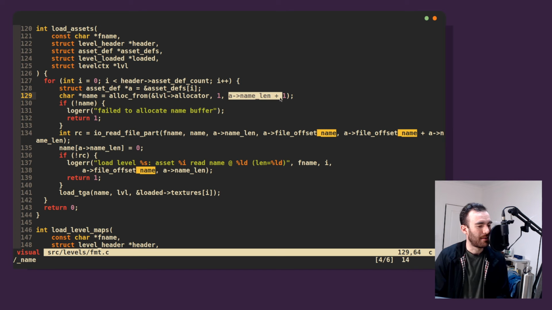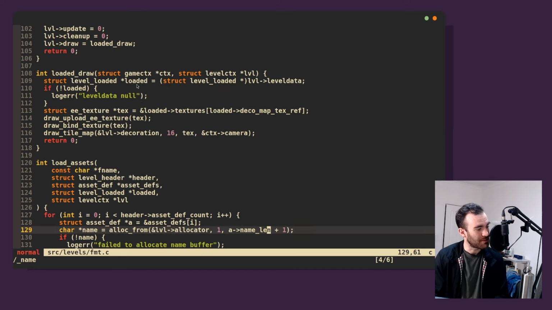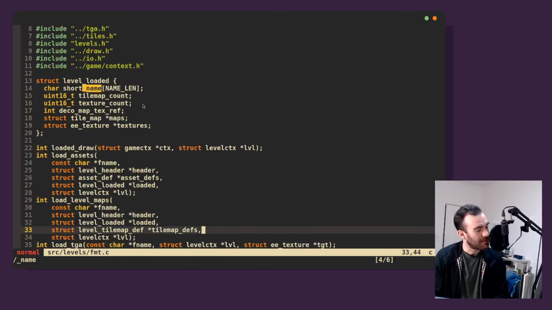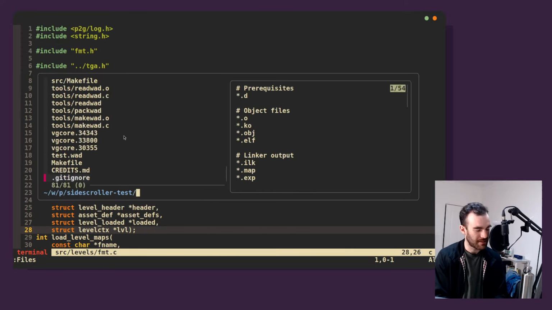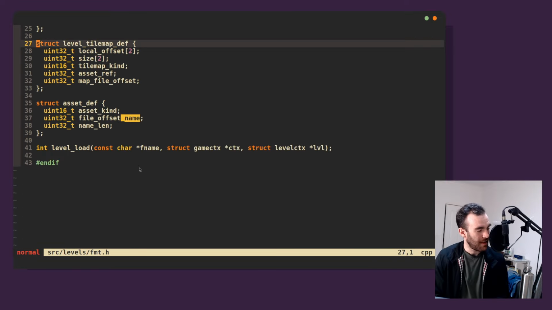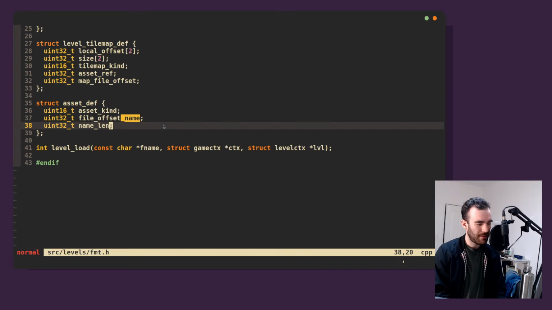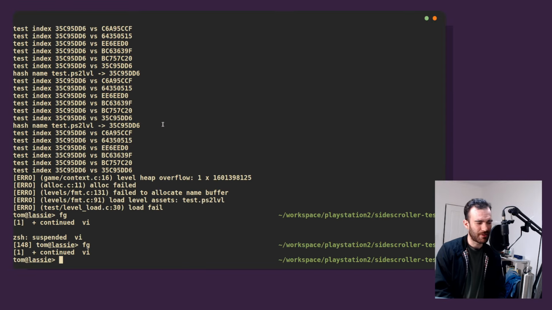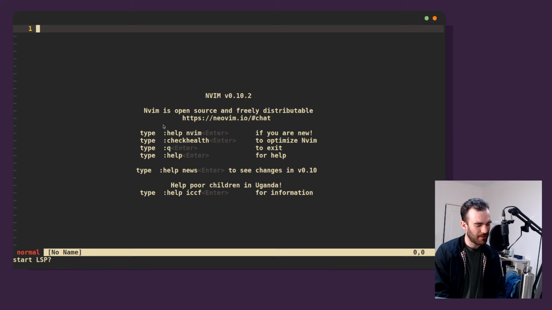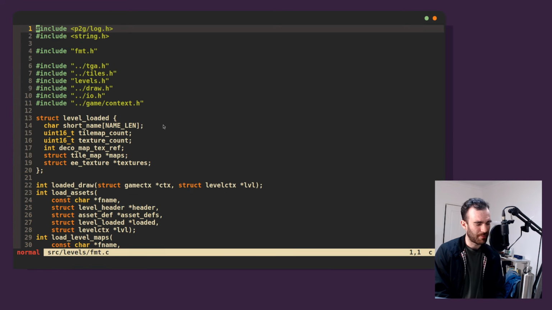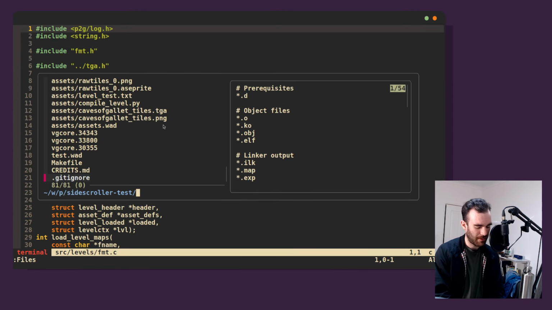Okay, namelen comes from the actual asset definition, which we just read out wholesale. The asset definition says that the name is a U32. Which shouldn't matter because it should be like 20. And that's not a very big number. But let's have a look anyway.